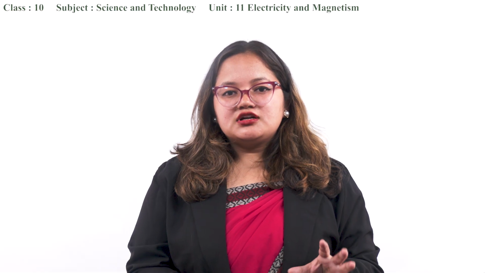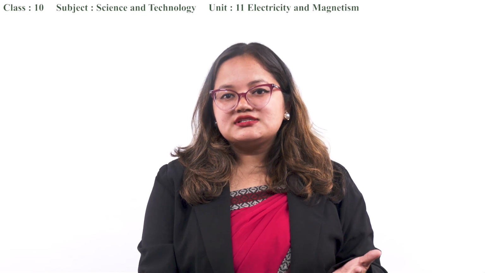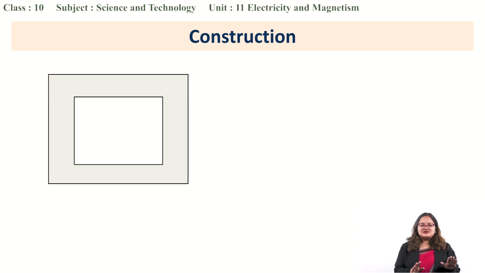Now let's learn about the actual construction of the transformer. What are the components that are present in the transformer? This is a simple core that we will use in a transformer. This is made up of soft iron, and it is not thick. They are thin plates of soft iron.